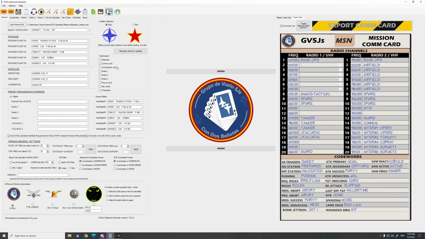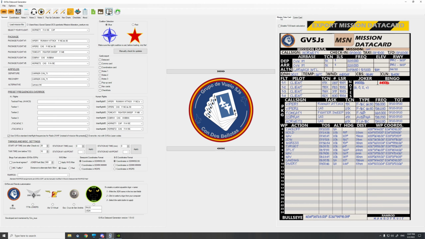Timing options and other extras. This section. Startup time. This is the time assigned for a cold start on top of mission start time. So if the mission was starting at 7 o'clock and we have 20 minutes startup, we will end with a takeoff time of 7:20.